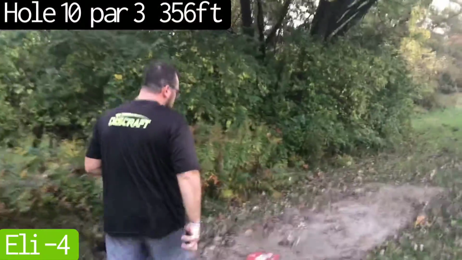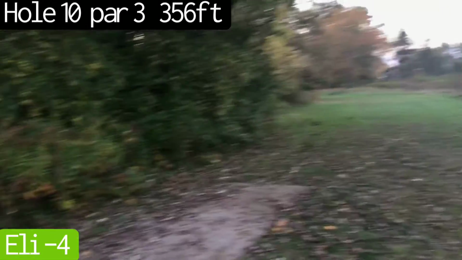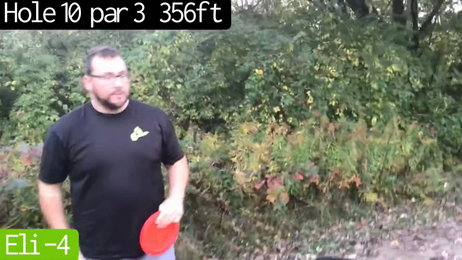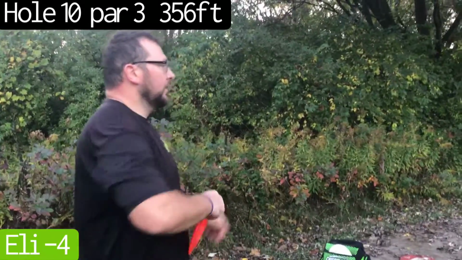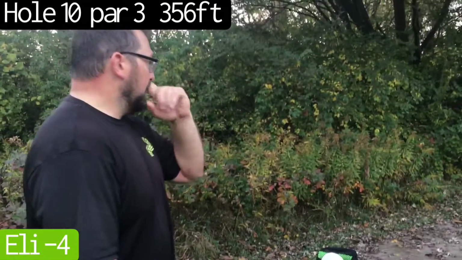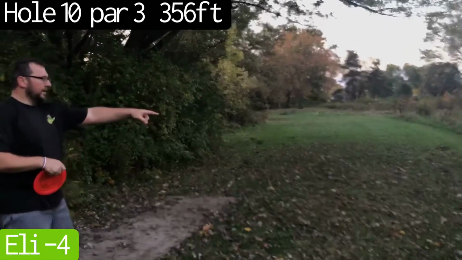All right, this is hole 10. 333 foot par 3. The answer for me is the crank here, and this is just a smash because I gotta put it on a hyzer line because the hole itself bends to the left, so I can't do anything too crazy. I gotta go flat and let it hyzer in, but in order for it to get the distance, I gotta smash on it. So here we go. You may want to stand over there.